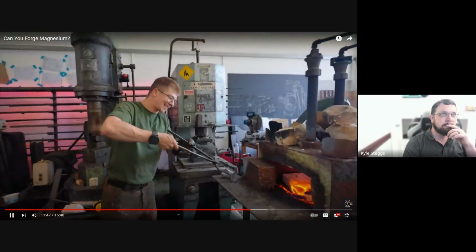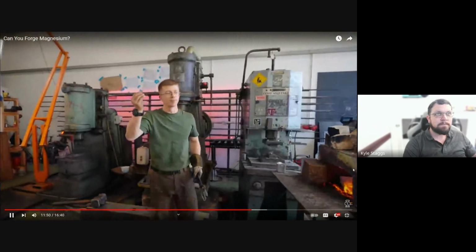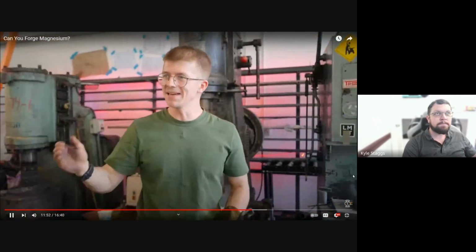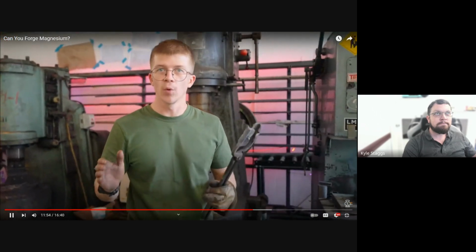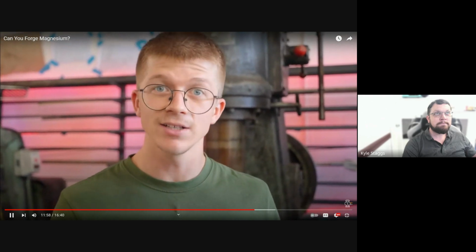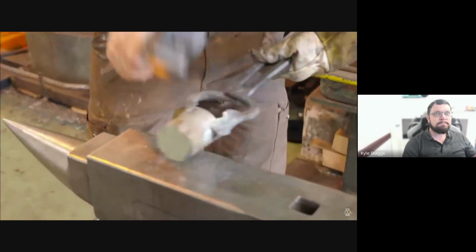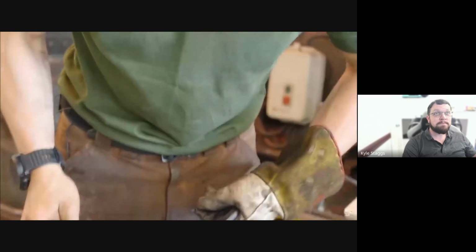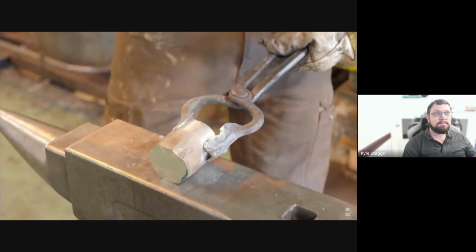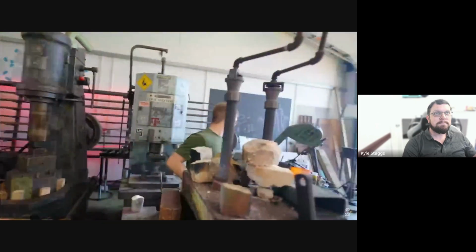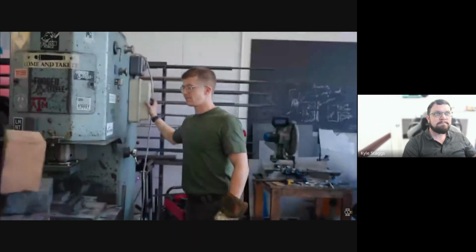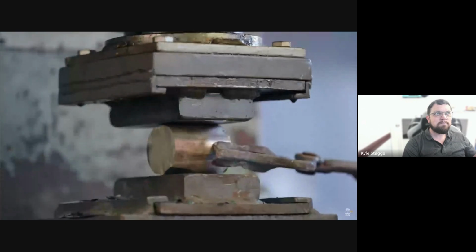So I expected, I don't know, because in my simple brain, magnesium, aluminium, the end of the word is the same. They have a similar visual appearance, and they're both quite light metals. For whatever reason, I thought they'd forge similarly. Back to the magnesium, it feels barely any different to how it felt when it was room temperature. So if I can't hit it with a hammer and make it deform, let's try it with the press at the same 350 degrees Celsius.